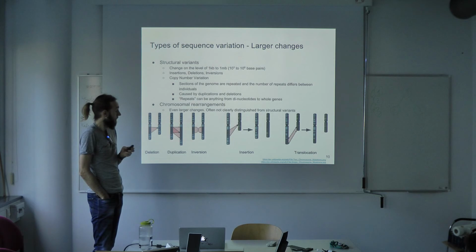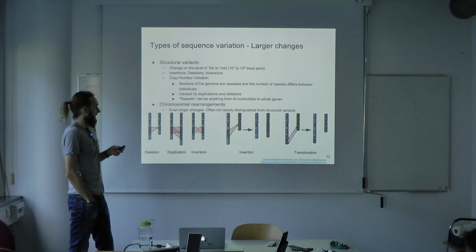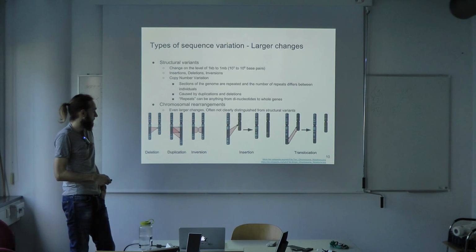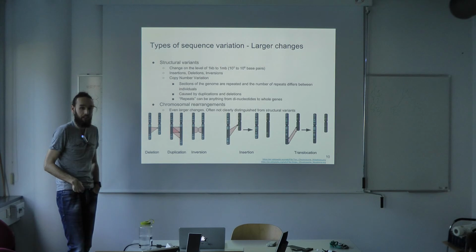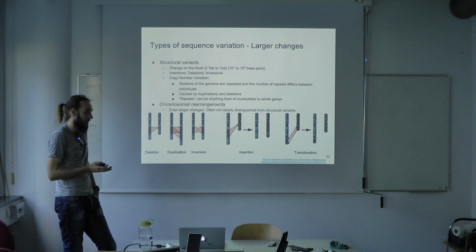And then there's chromosomal rearrangements. Often there is no clear distinction between a structural variant or a chromosomal rearrangement. Here again, the idea is to go to an even larger scale. Now we are looking at whole chromosomes, and the actual changes are the same idea, so you can delete part of a chromosome, for example, then you're lacking lots of genes. You can duplicate it, which can affect regulation if you suddenly have twice as much of the protein, if you don't regulate it in any different way. That can be an issue. You can have inversions, which may or may not have a huge effect if most of the genes are not affected.